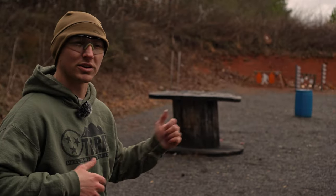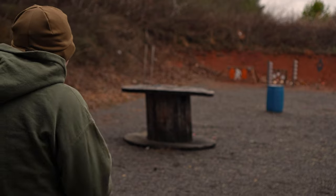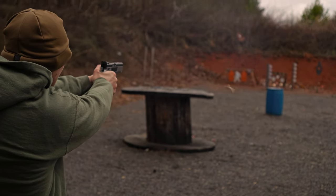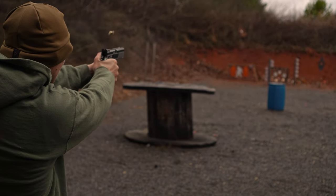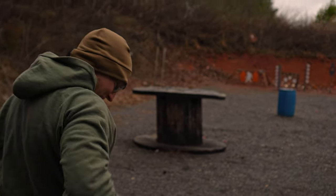All right, we're gonna see if we can turn this plate rack at 40 yards. First try. That just goes to show how good this gun really is.